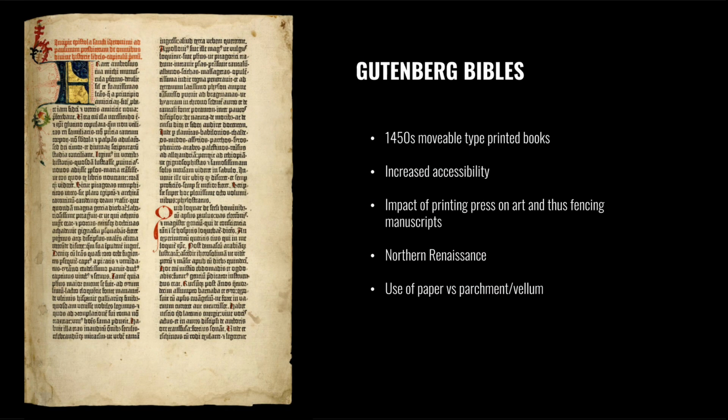With that said, the Northern Renaissance was boiling just under the surface, especially in the 1450s, which is the decade that we are looking at with the MS Thott. This was a really important time, especially in the Holy Roman Empire, where movable type printing was now a thing. So while the MS Thott is a handwritten piece of work, the printing press existed, so this was a deliberate choice to go with a handwritten manuscript, instead of having a printed book that would be readily available for many, many people to have access to. Obviously, this being believed to be a personal manuscript of Talhoffer, that makes sense, instead of going with a mass-produced book for people's consumption.